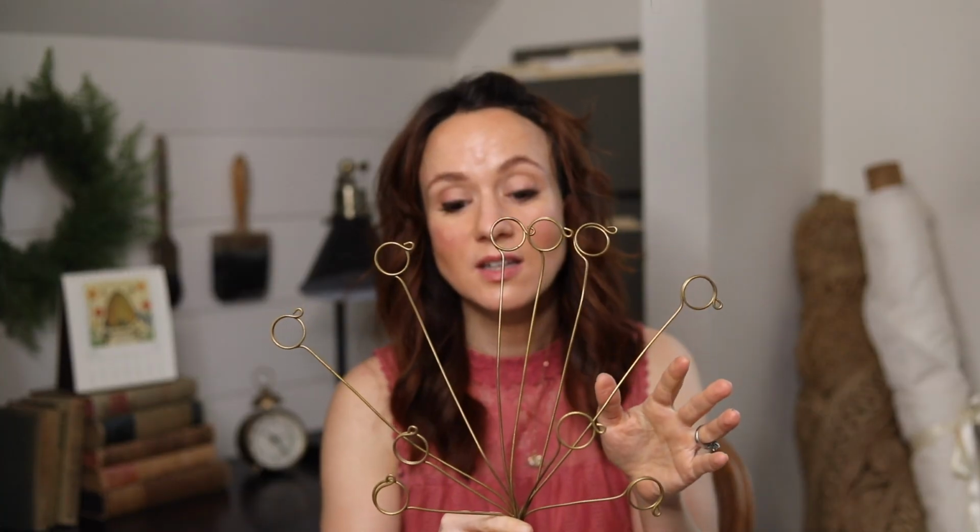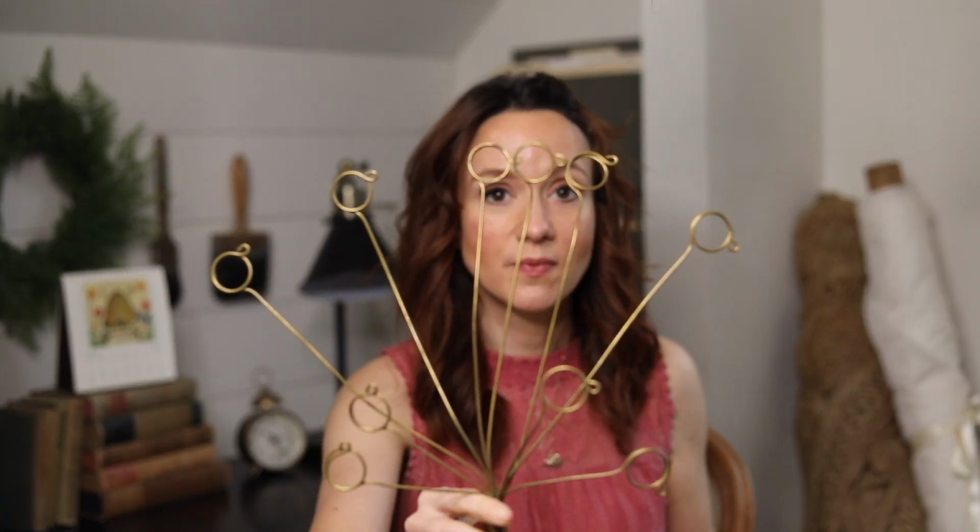I also, of course, swung through Goodwill. I found, it's a drinking glass, I believe, but it was $1.29, and I got it for the same idea that I want to use for the vase from Dollar Tree. This I actually got at a recent thrifting trip. It's a letter holder. Actually, I think it's cute for Christmas and Valentine's Day.